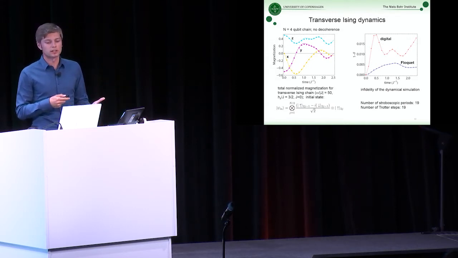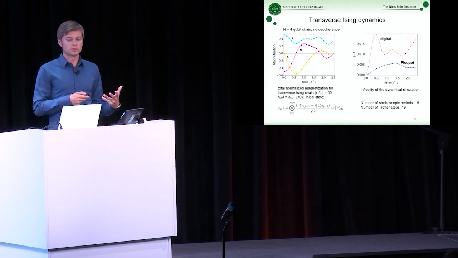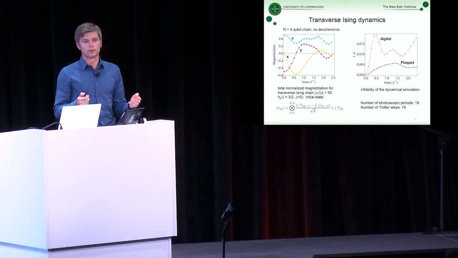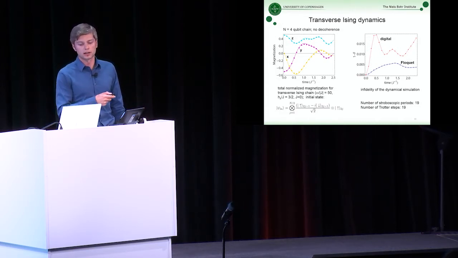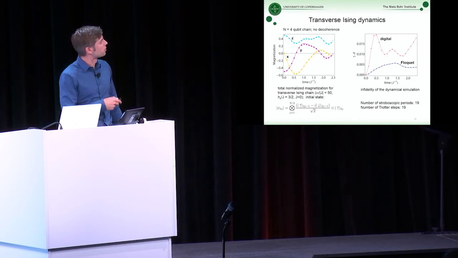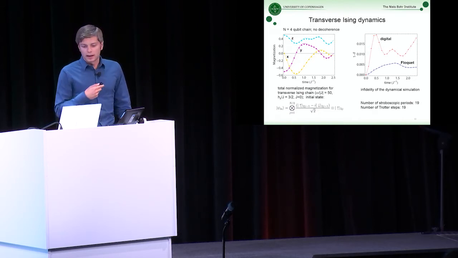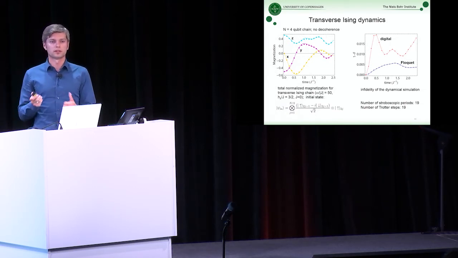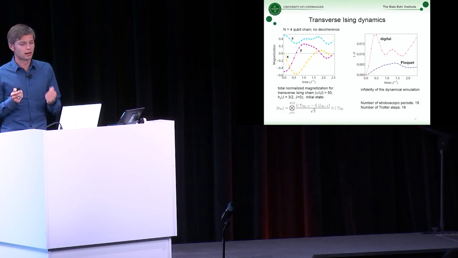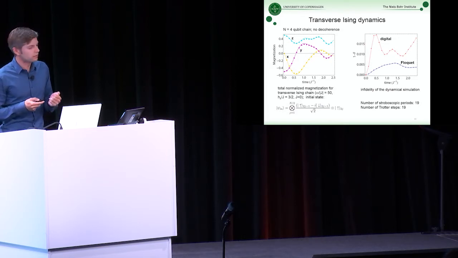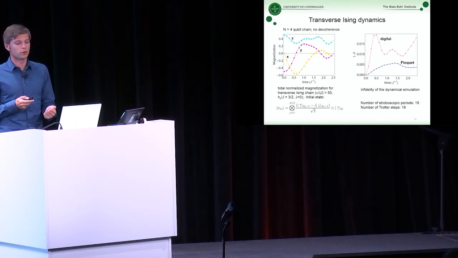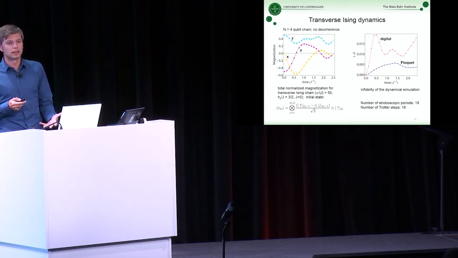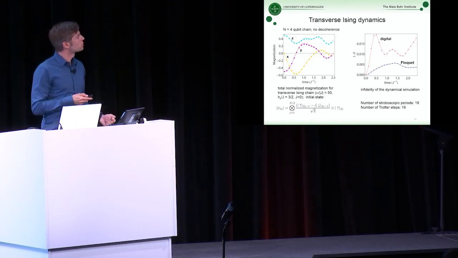So what I do here, I say my frequency of oscillation is fixed, so my simulation time is fixed, and I can calculate the number of stroboscopic periods. And naively, we will imagine that the number of Trotter steps will be the same as the number of stroboscopic periods. Fine. So we can see that the Floquet approach works for a dynamic simulation, but let's look at something more useful.